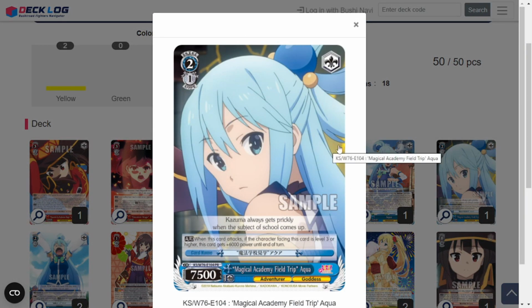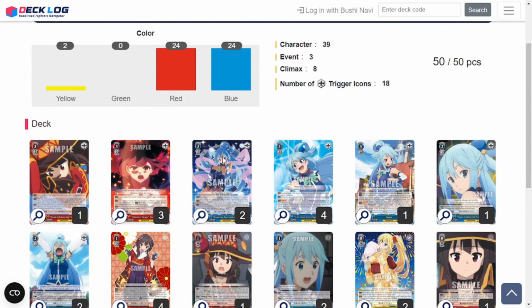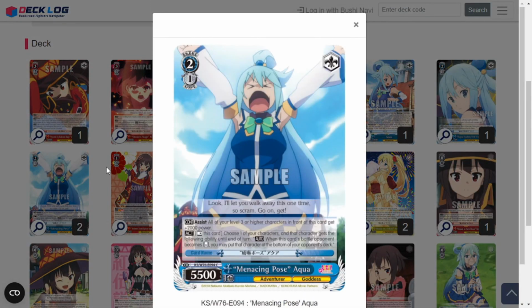We have Magical Academy Field Trip Aqua, a 2/1/75. When this card attacks, if the character facing this card is level 3 or higher, it gets plus 6k power, making her a 13/5. So once again, trying to snipe out, like, you're playing just as many early plays, but you're also trying to get over them. So we're going to see if we can eventually get the card effects to pop up here.